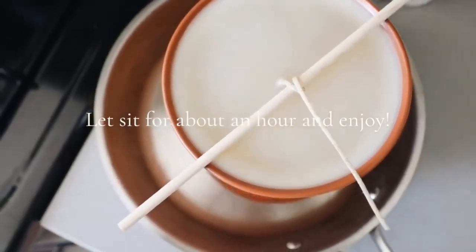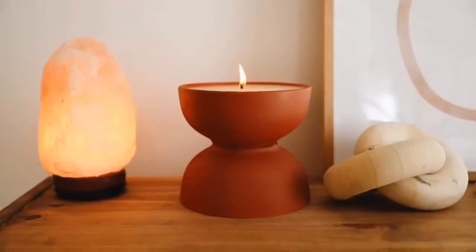I just filled it all the way up, let it sit for about an hour, and that is your new candle. It's so, so cute.